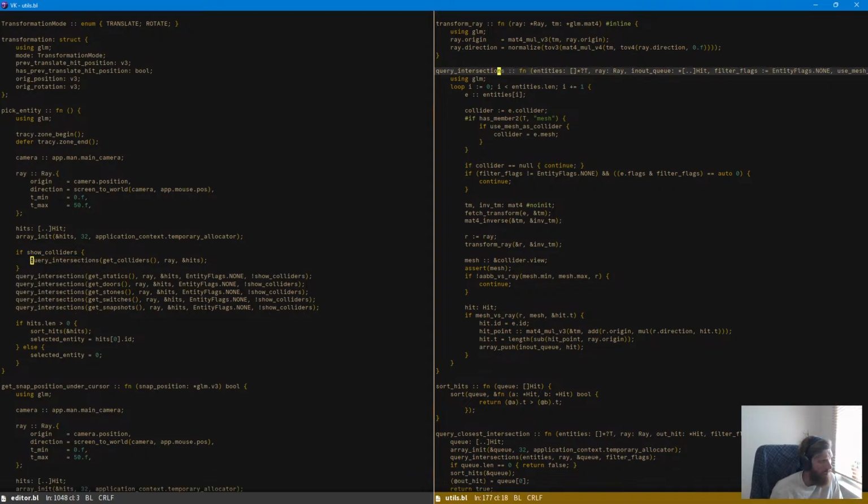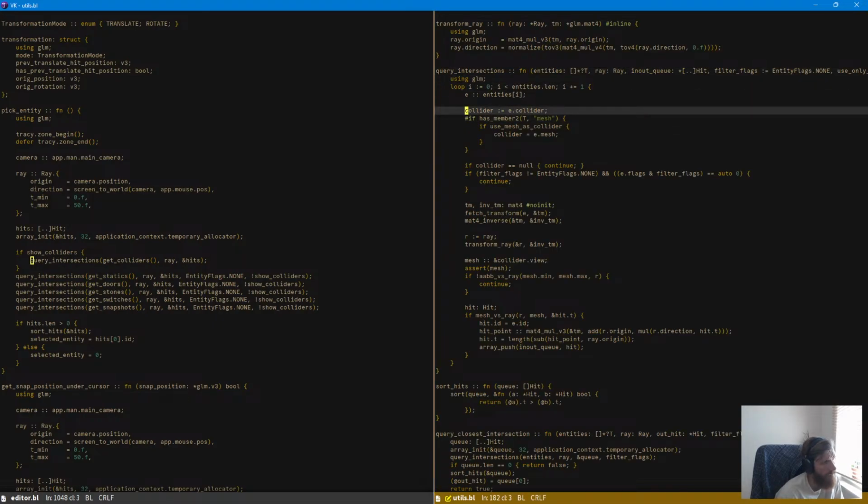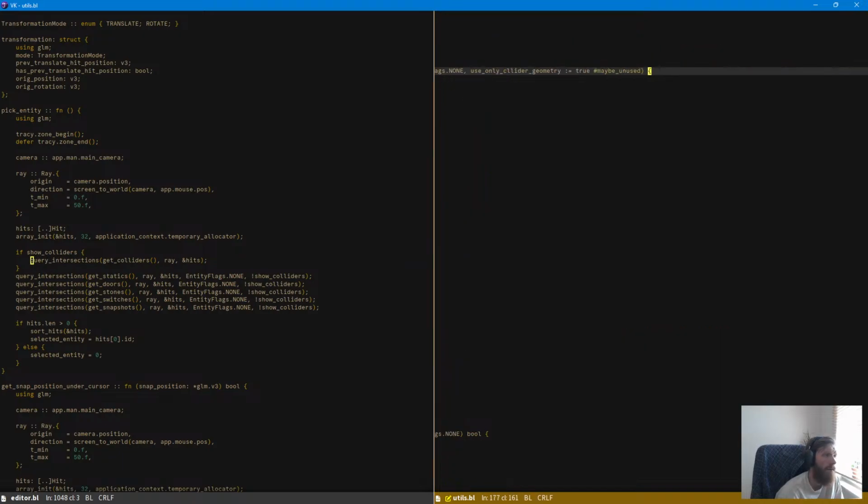Let's make it actually default. Make it something like use only collider geometry. And this one will be true by default. Or maybe it will be better. Prefer. Wait a second.